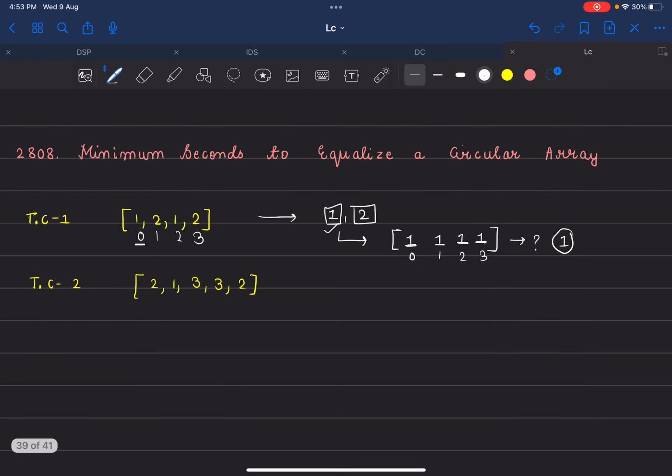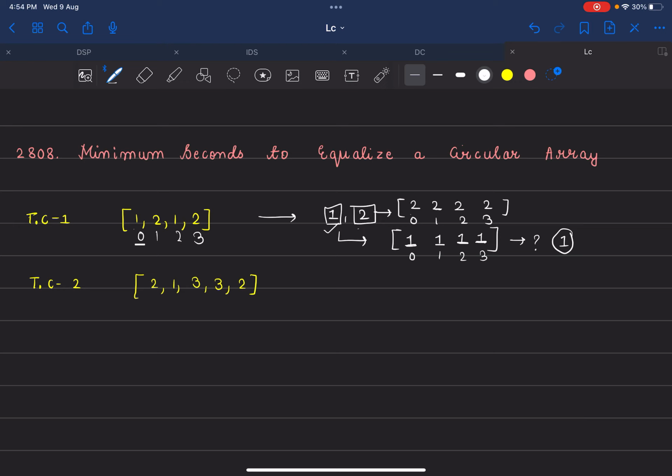Now what if we try to make all array elements equal to 2? So we will first go to the indices that are already 2. So let's go to the first index and the third index. We'll start with the first index. For the first index we can make the element just before it equal to 2, which was 1 before, and the element just next to it equal to 2.